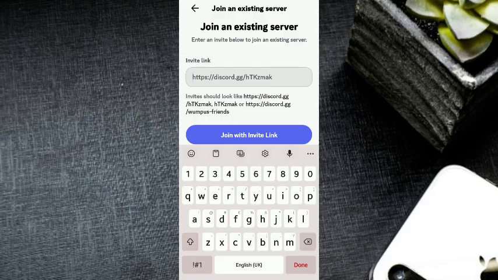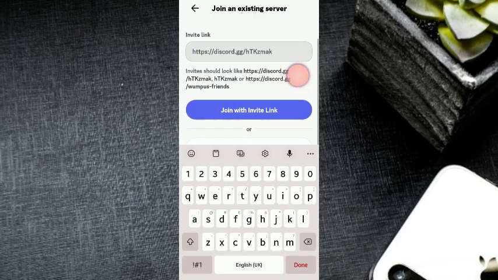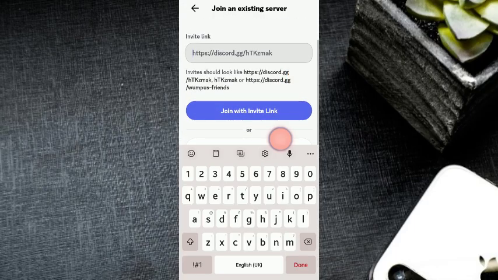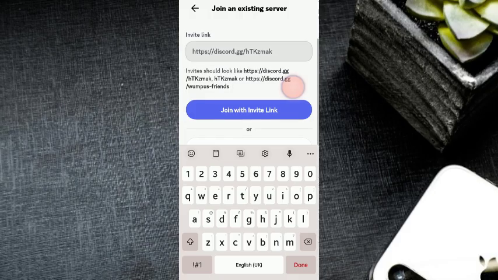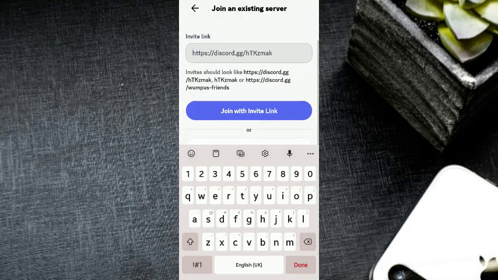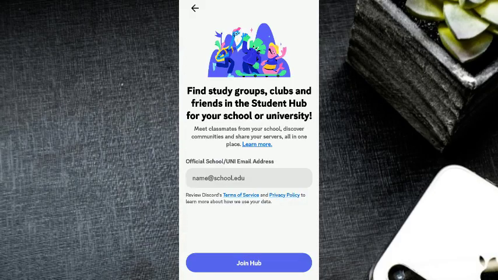Like I said, you need an invite link from a friend or a community website, paste it, and boom, you're now part of a server. This is where all the magic happens. Now, how do you chat and use voice channels? Click on the text channel to send messages, emojis, and memes. To talk live, find the voice channel. Just click on one and hit join voice. You can control your microphone and headset right there. It's easy.